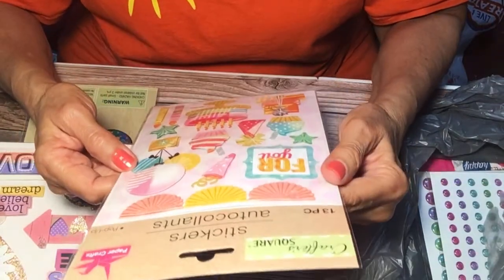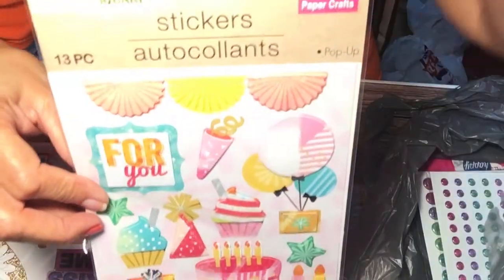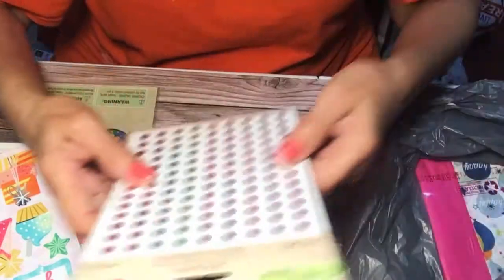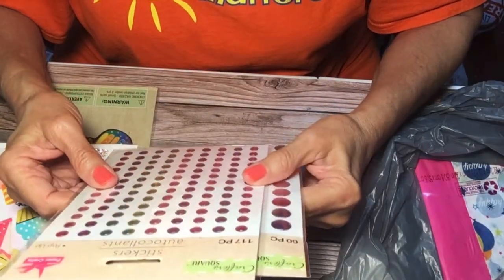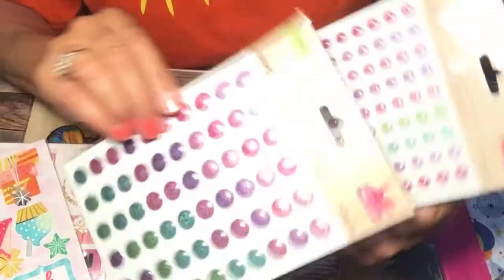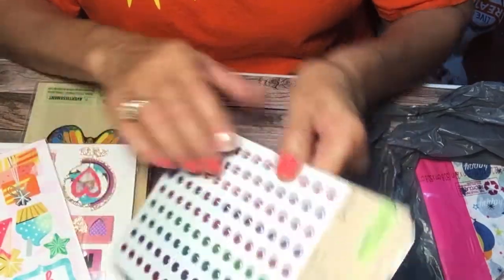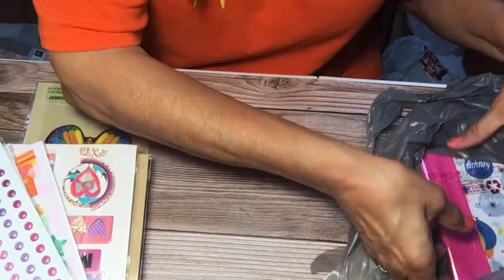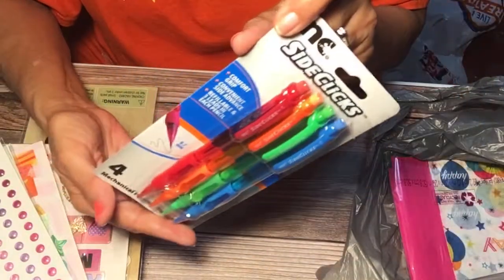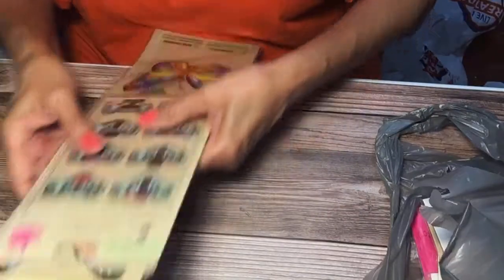These are birthday stickers — they're pop-up. I like the colors. I also bought some pretty pop-up stickers in two sizes, one big and one small. I love the colors — they're like purple, pink, and they go all the way to green. Very pretty, they change colors. And then I bought some birthday tissue paper, and some mechanical pencils that I need.